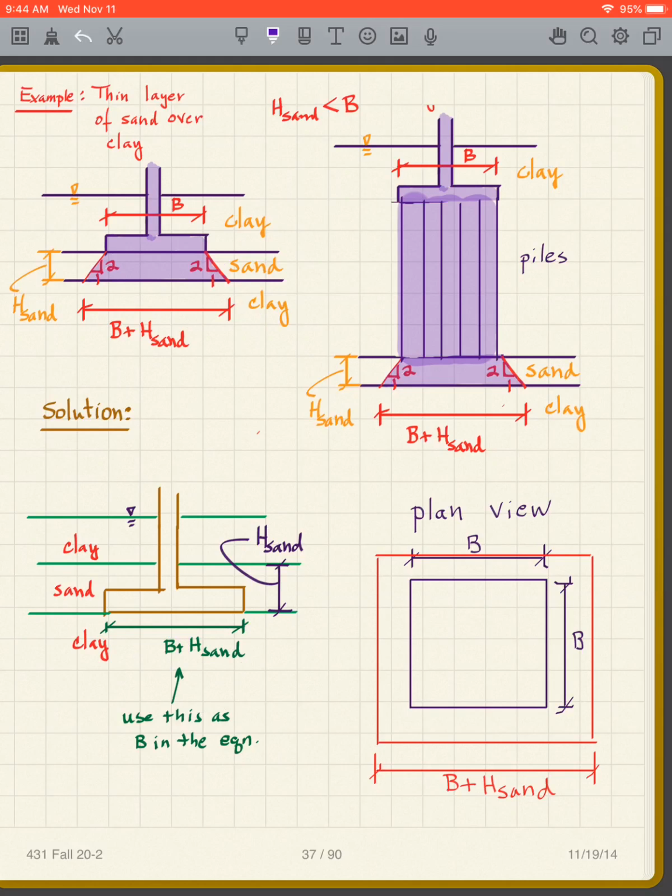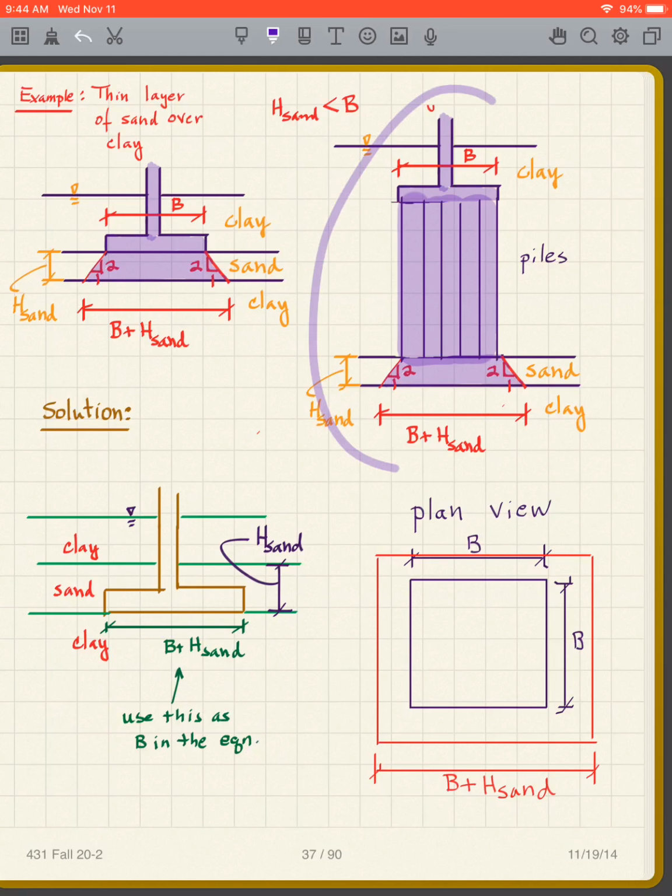In other words, if we have a really thin layer of sand, then this H sand is going to be very small, and basically the B is not going to be very big on our clay. So that's how this works, it takes into account the thickness of the sand. In other words, if we have a thin sand layer, it's not going to do us any good. But how thick do we need? And this is the way that we figure out how thick is going to work for us.